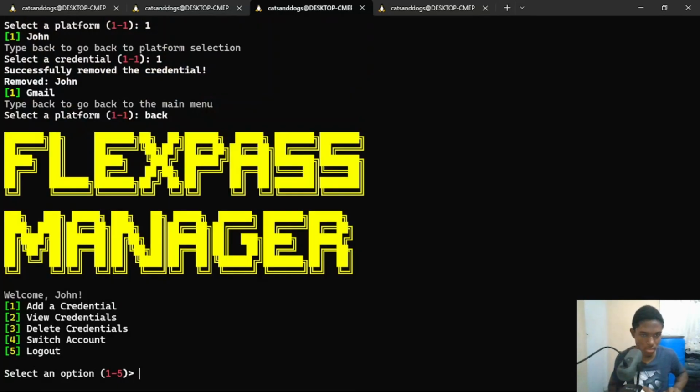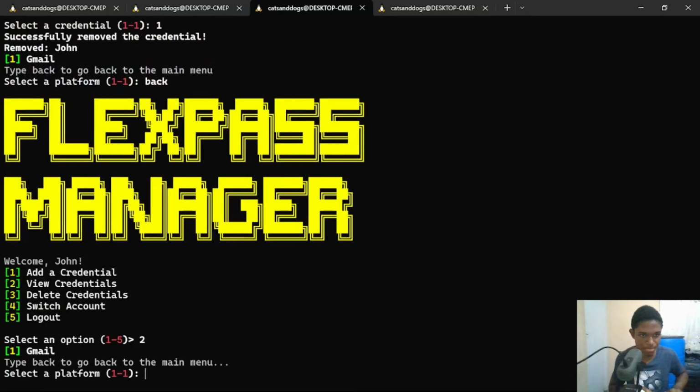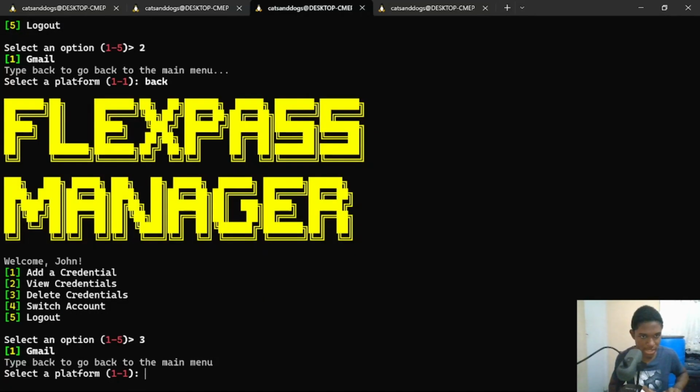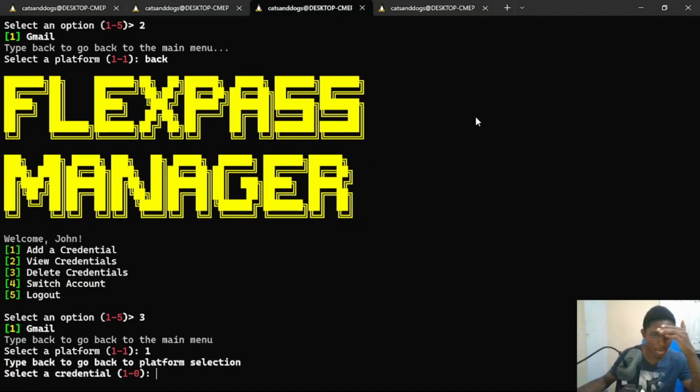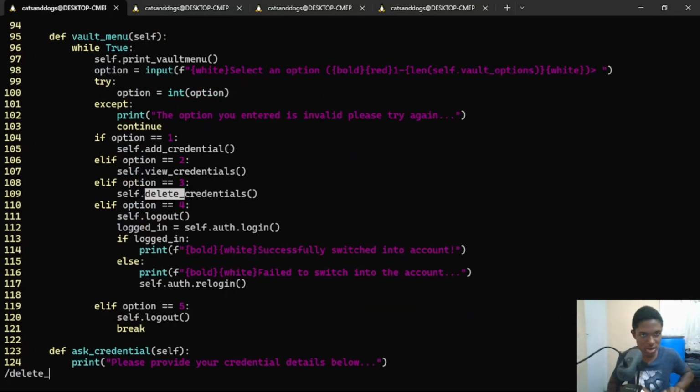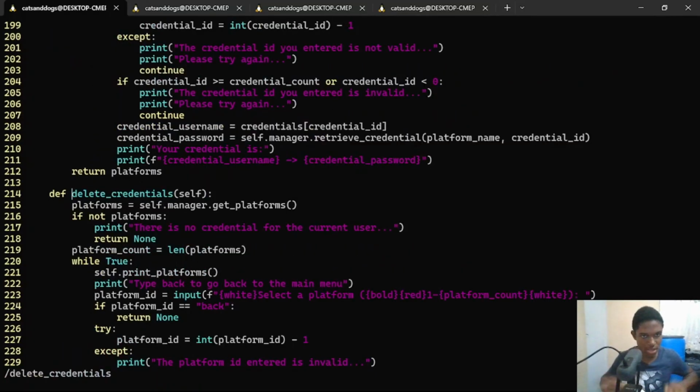Alright, no. Let's try to, wait, back, type 3 to delete a credential. All right, so now I see where the bug is. So it's whenever we don't have a credential within a platform, that's when that issue occurs. So let's see if we can solve that problem. So it's in our delete credentials function, right?